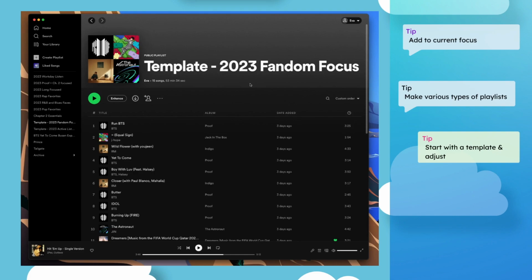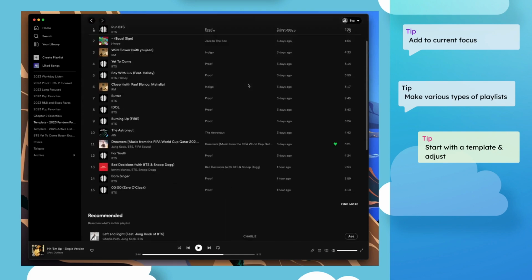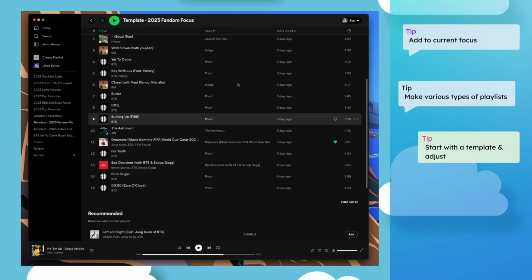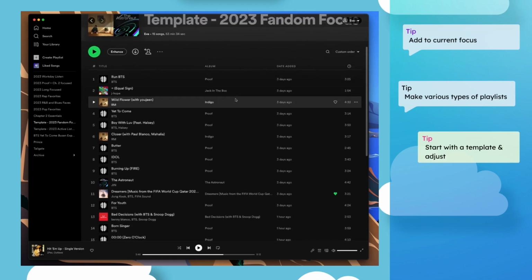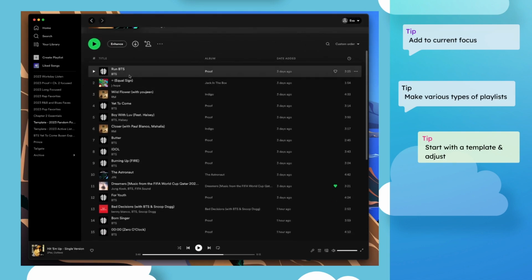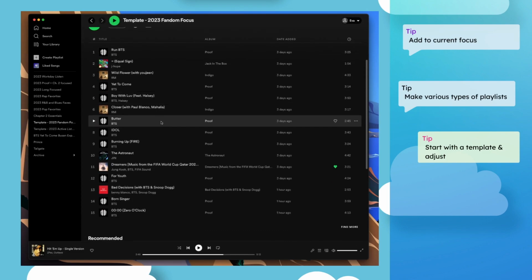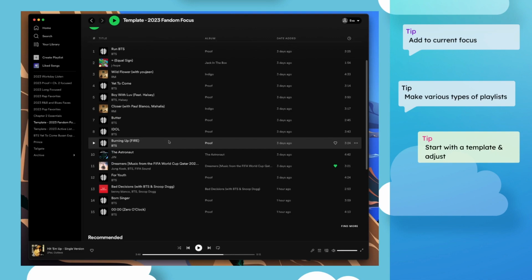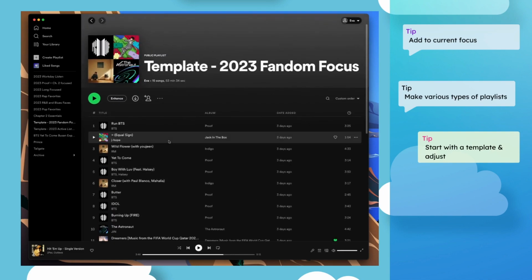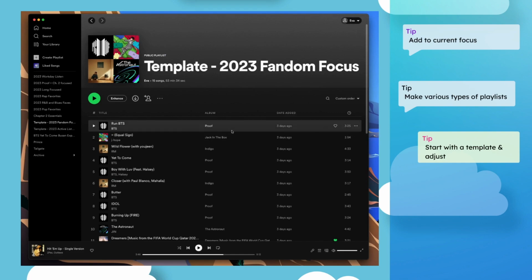It's pretty short because I'm going to add to this template, but if you notice, it is heavily focused on Proof and Chapter 2 releases. So I don't have to worry about that when I get ready to make this playlist. So this is the template that I'm going to start from.